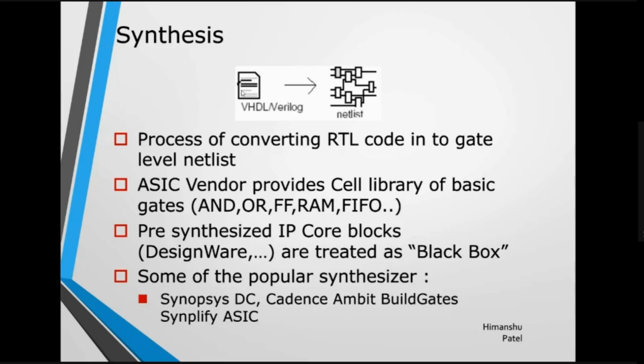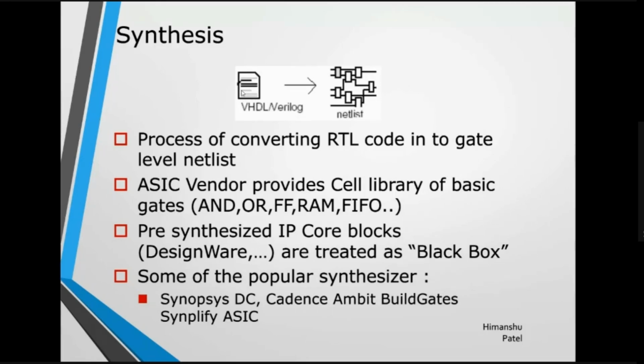This AND gate is connected to a previous OR gate or some other gate, so that output is connected to the A input, and this AND gate's C output is connected back to another gate input. So all these connectivities are properly formed in the gate level netlist. A gate level netlist is more convenient for the next stages, because ultimately you have to work on gate level only.